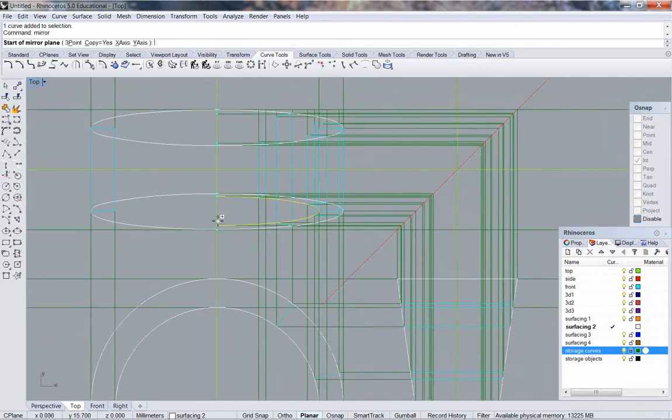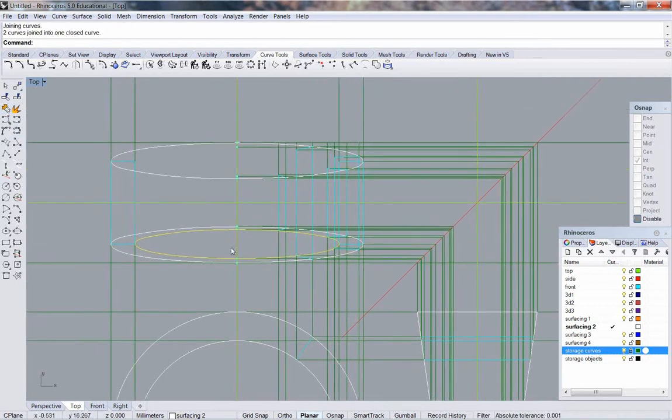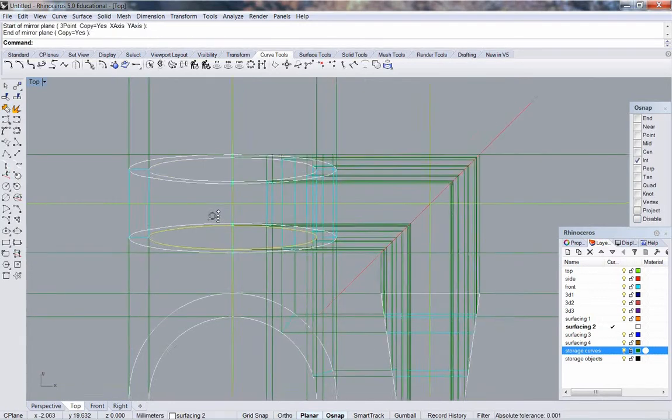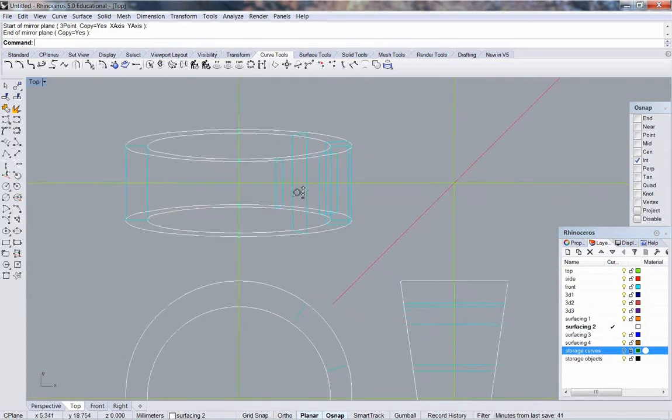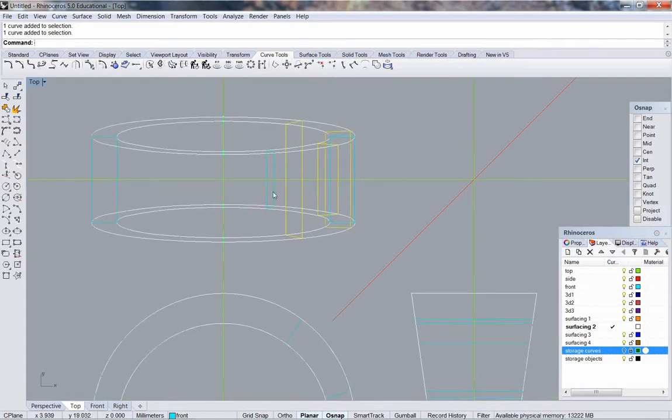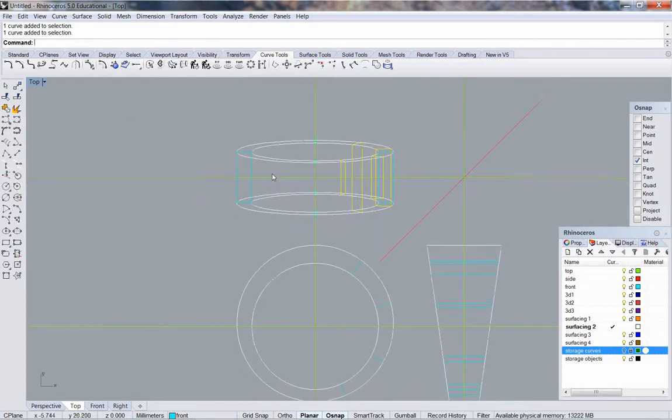Mirror across center. Join. Mirror top to bottom, across the center line of our view. And that takes care of it. Only thing I need to do now is to bring the remaining sections that I don't have on this side over.